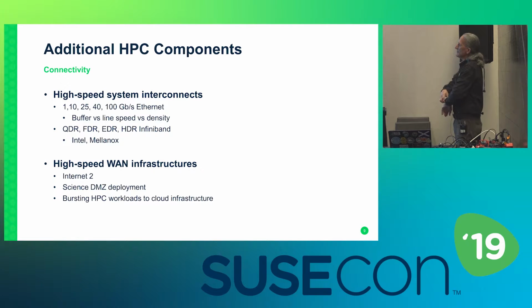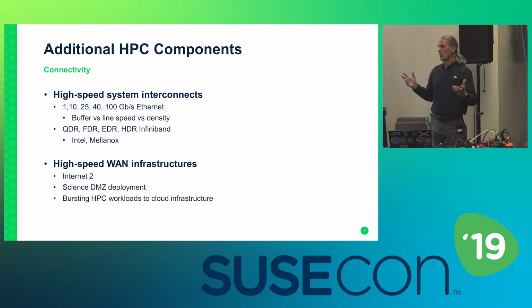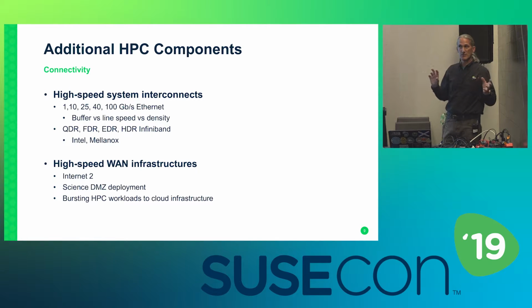And high-speed interconnects, we were just kind of talking about that. This is where it comes to bear for all of the data transfer components that we were talking about. Depending on how large your cluster is and what your budget is like, you can go all the way up to 100 gigabit Ethernet for some of those interconnects. When you get to that point, whether it's better to do Ethernet or InfiniBand is kind of a different discussion. You lose some performance when you do IP over IB with InfiniBand, but it depends on what you actually have coming over your InfiniBand and how large the fabric is.